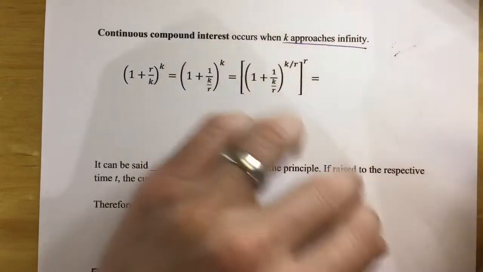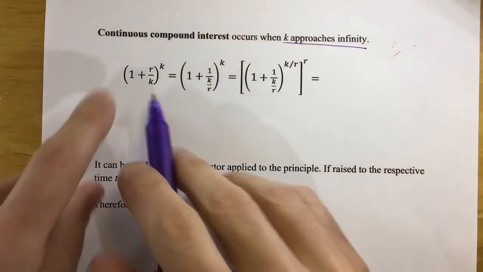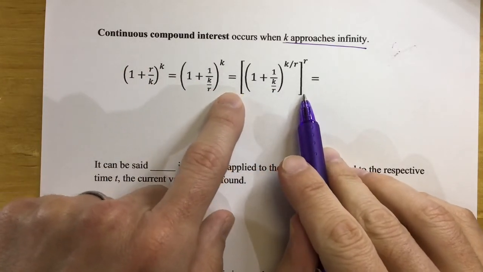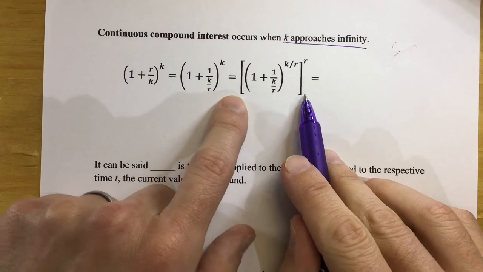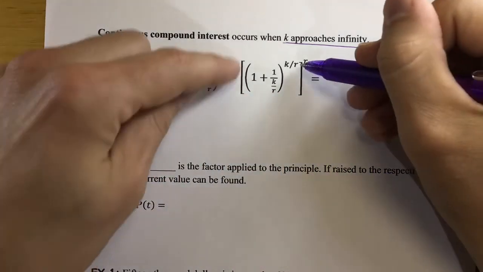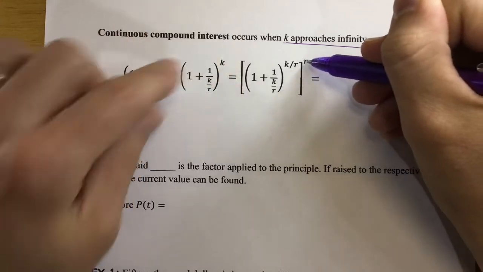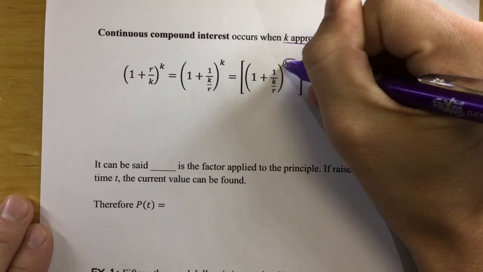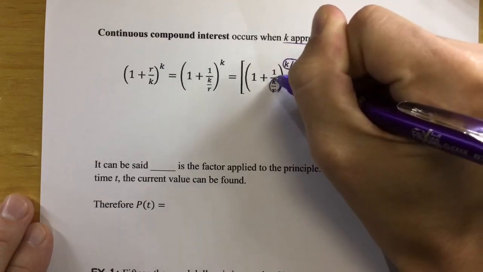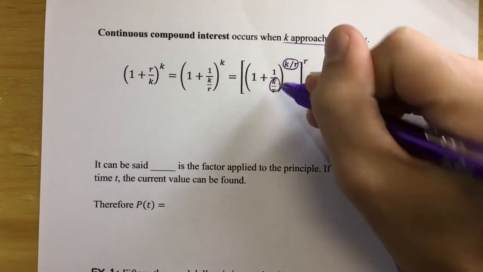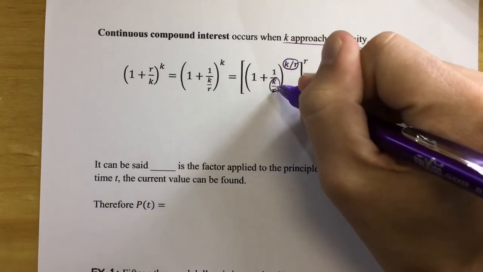Okay, so what was the point in making this look like that? I think your opinion would be that this is worse, right? It's larger and it's got all these fractions there, but what's the point of doing it? The point is that if you look just inside the brackets, right? Don't worry about the r that's out there. If you look just inside the brackets, this is the same thing as that, and I already mentioned that was a goal. They're the same thing, and I've also got this 1 plus 1 over that item.